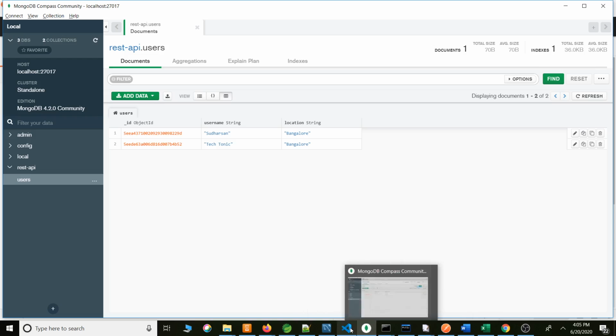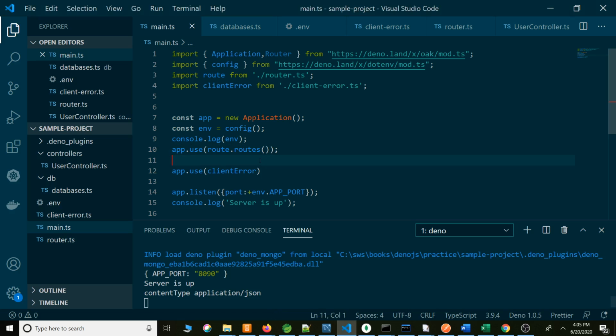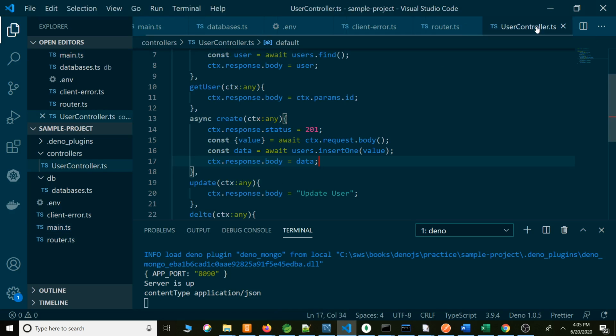Now we will implement the get method in the user controller. Just a quick recap of the create method: take the data from the request body, store it into the value, insert one record using the users collection, and return that data in the response body.